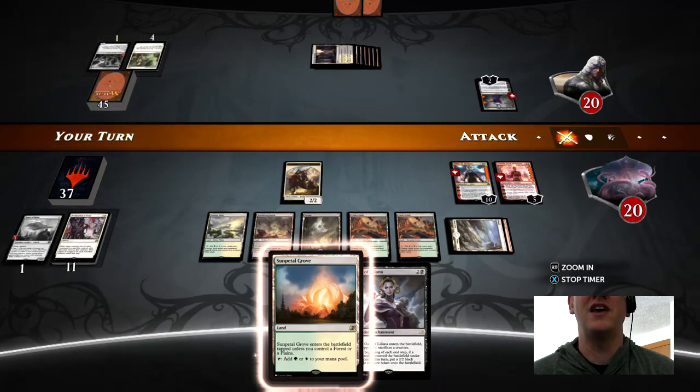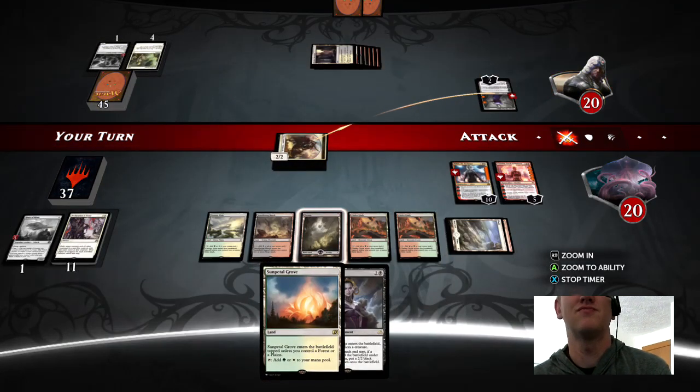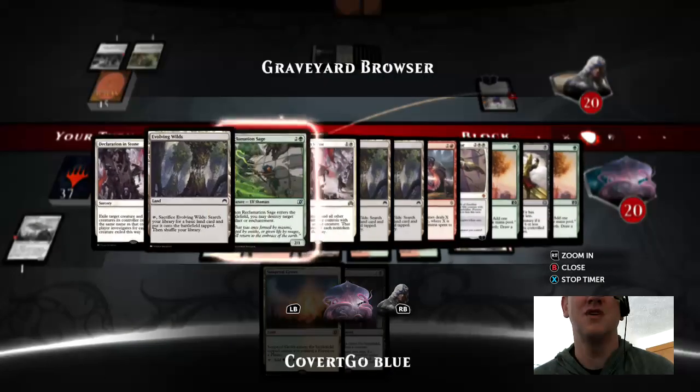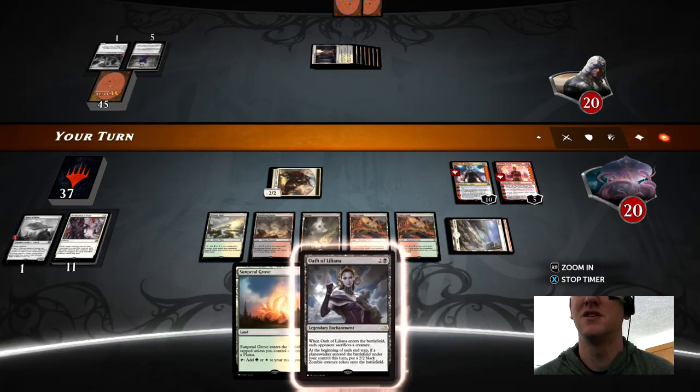Heart's good, but wouldn't have haste in that spot, sadly. How are we doing on forests? I checked because we have Vastwood Seer in the deck that we can go get with Nahiri. Alright.